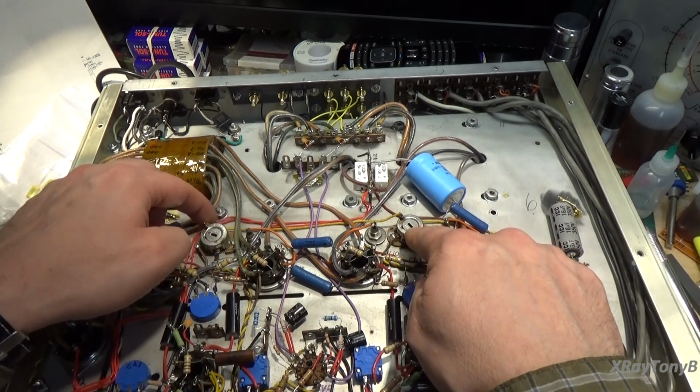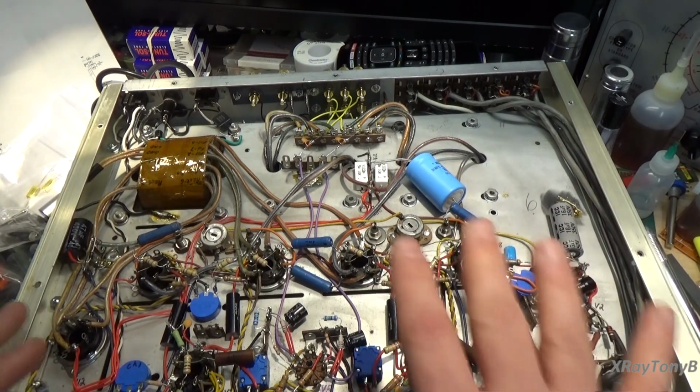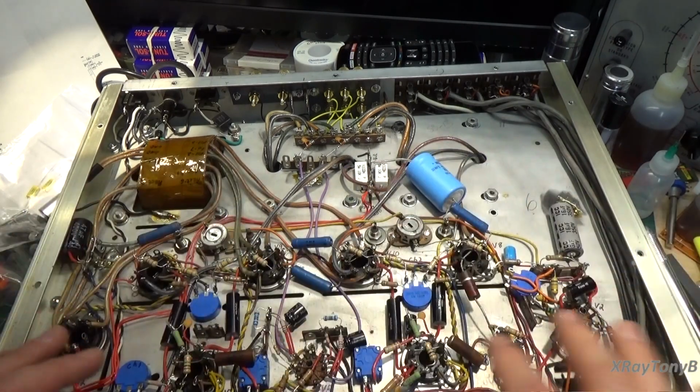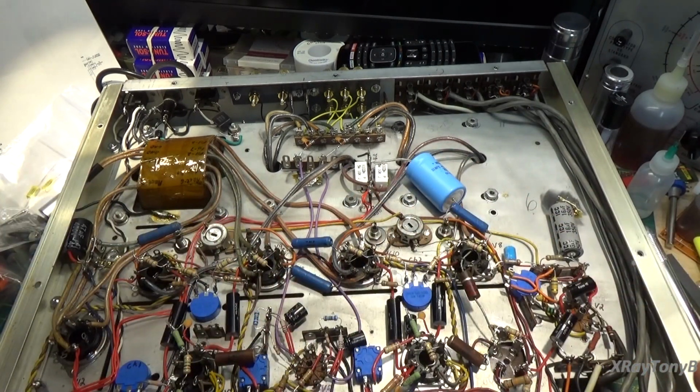I don't know after I listen to this a little bit. But this thing's ready for its first power up. So I'm going to get it turned around and turned on. I'm going to get all the controls set to kind of a default setting point. And then we're going to try to walk through this.